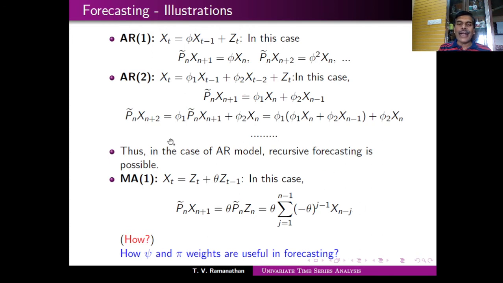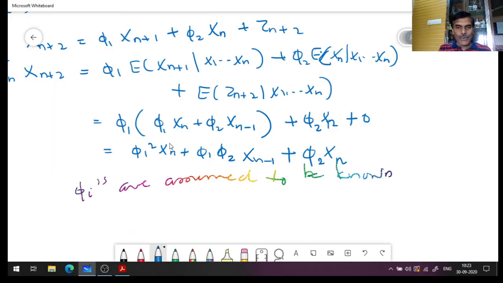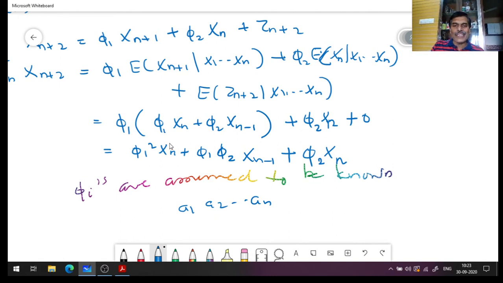Now you see, I did not... You may wonder, but you told so many stories. I have to actually get this A1, A2. Where are those A1, A2 here? Well, that's where I have the advantage of linear structure. So that's why we are basically going for this linear kind of structure, AR, MA, etc.